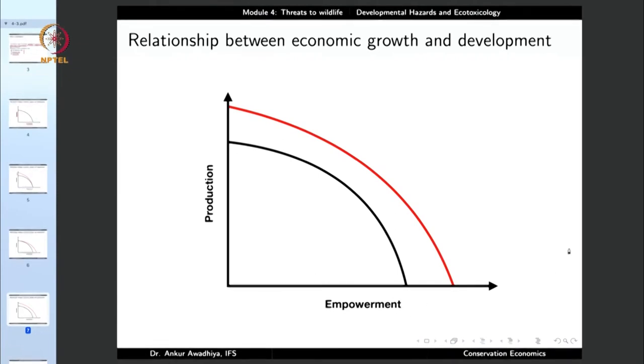Now, why do we require both of these together? Because we are, as a society, aiming at economic development, which is increasing the well-being of people. Now, the well-being of people will not increase if they do not have access to stuff. So to increase the well-being, you have to provide them with more resources. So if there is a society where everybody just has one mode of transportation, which is walking, then probably they are less empowered than, say, a society where everybody has a bicycle, or say everybody has a car.